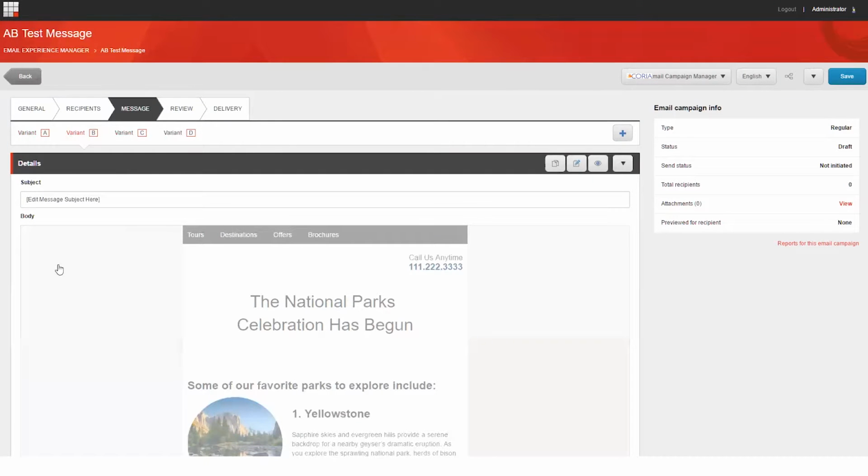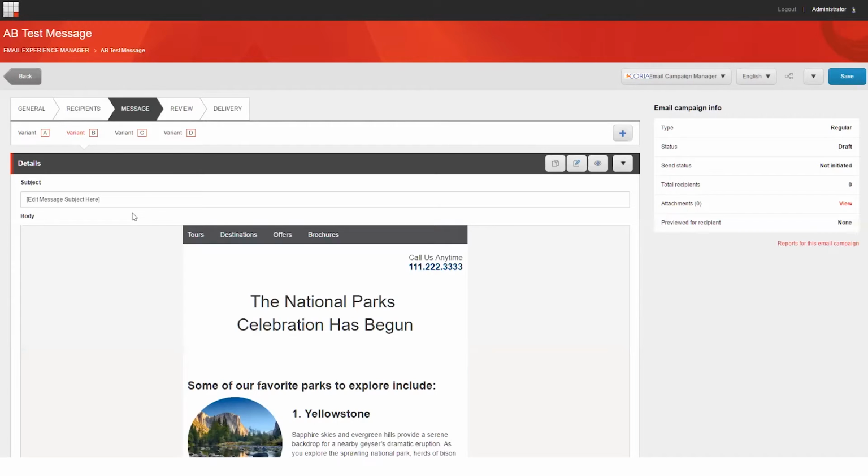and we want to test which one of these variants will give us the better results in our campaign. So you can include as many message variants as you like in an A/B test, but you need to be aware that the results of the test might be less obvious the more variants you add. For example, if we test 2 variants of the message, each variant will be sent to 50% of the test recipients. If, on the other hand, you include 4 variants, like we have here, each variant will be sent only to 25% of the test recipients, and this can result in less clear results. If you want to test more than 2 or 3 variants, you need to consider the number of recipients carefully and include more recipients proportional to the number of variants.